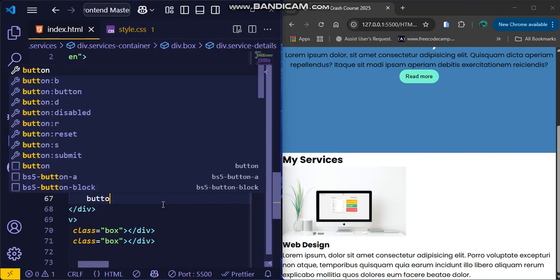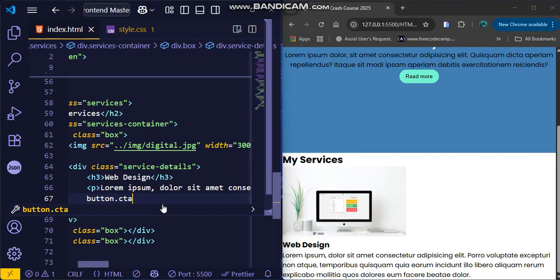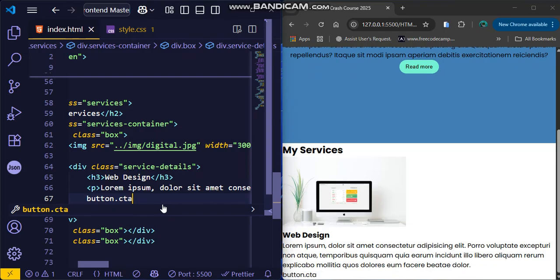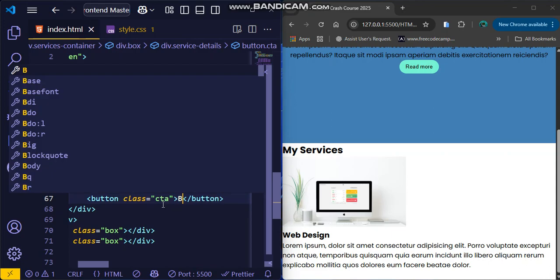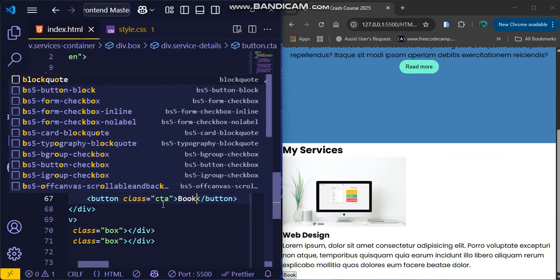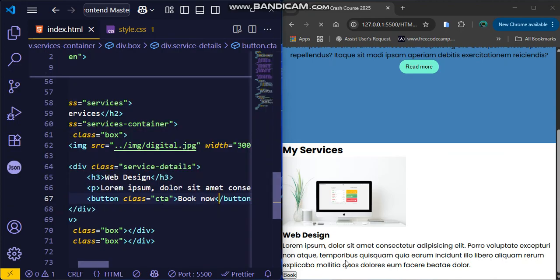And also let me just give it a class of CTA, so you don't need to worry about styling that button, because we already have a button with that name, right? So let's say book now, okay.